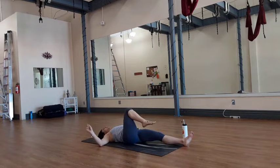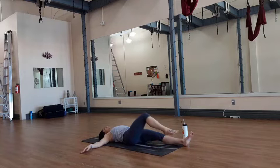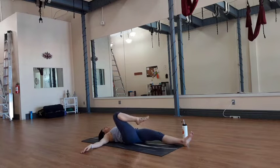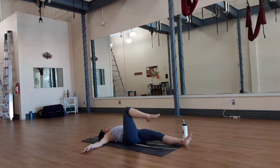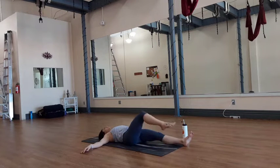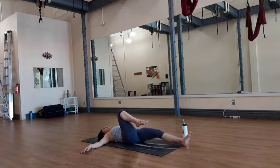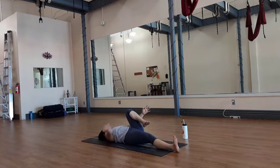Good. Take your circles in the other direction. Open wide, forward, knee to chest. Wide, forward, knee to chest. 3 more. Last one.